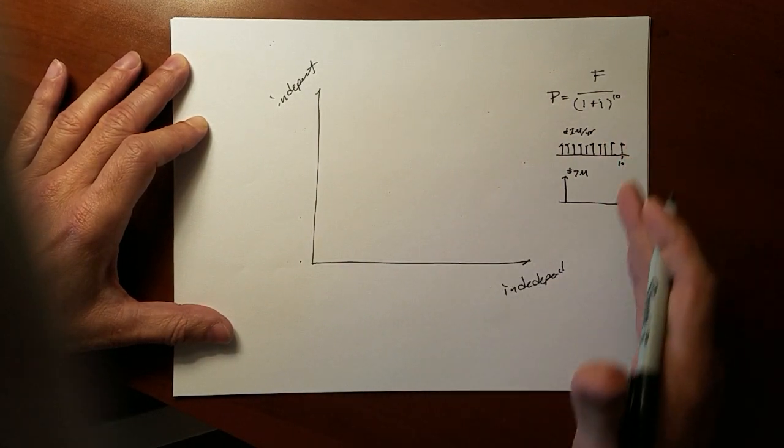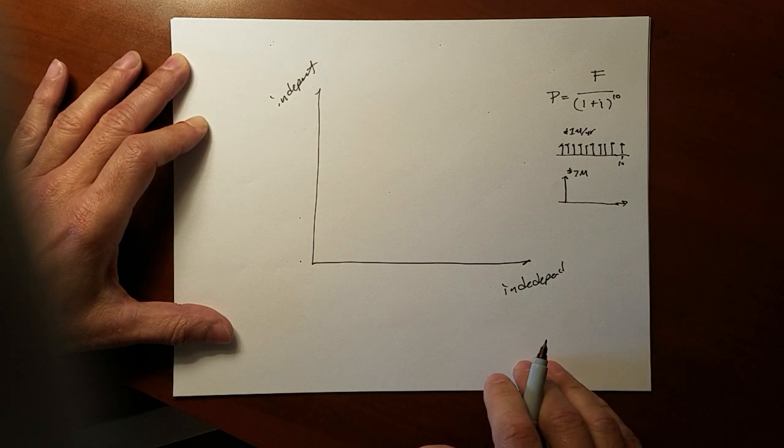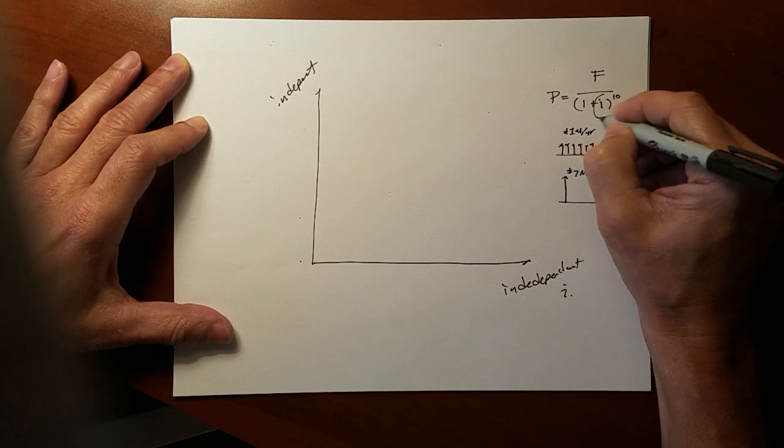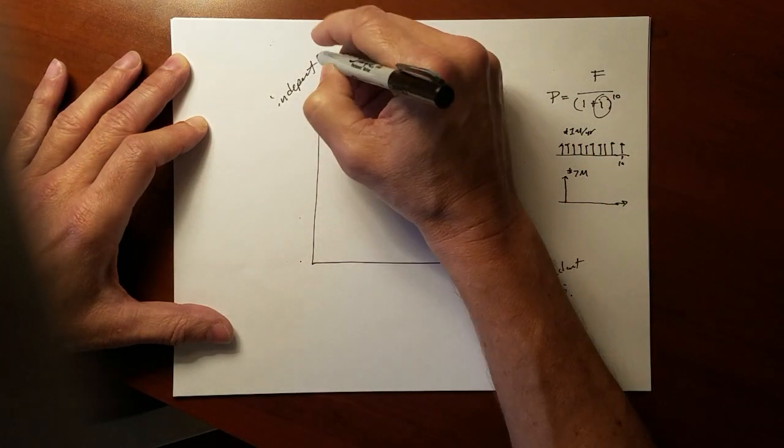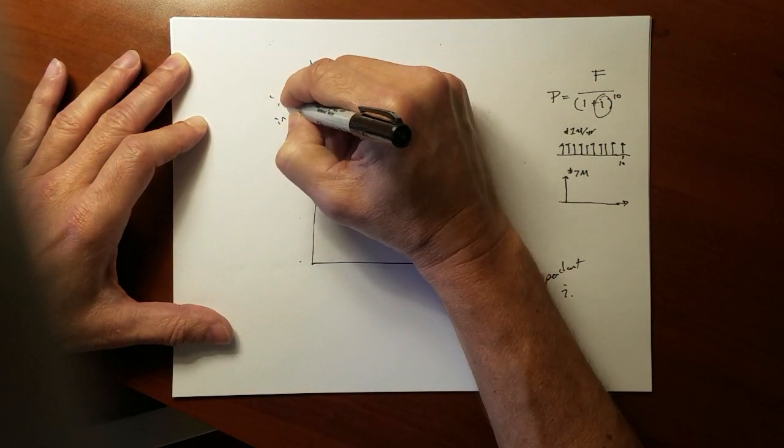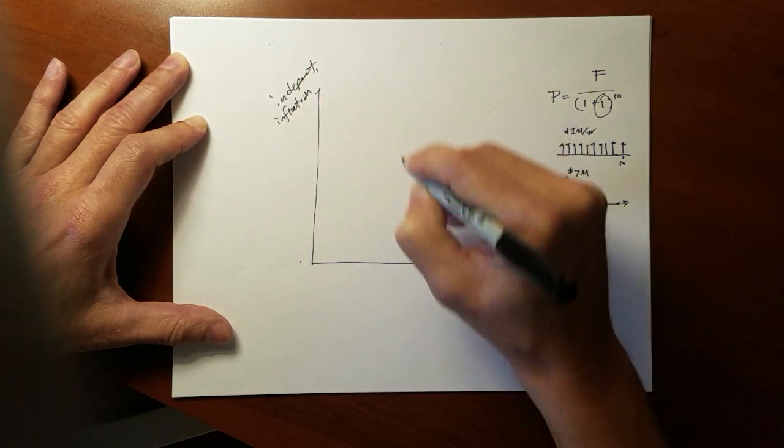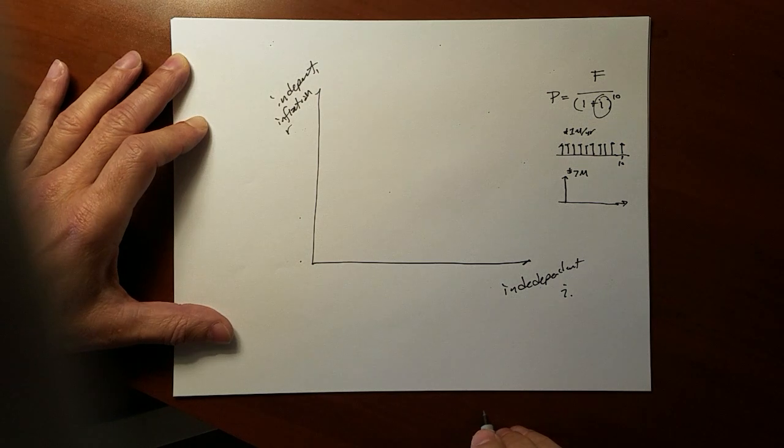What we want to know is what combination of variables would cause us to choose one or the other. And there might be two uncertainties. The first would be the discount rate that we've used before. The second is going to be what's the inflation rate.